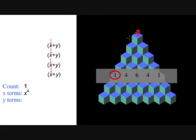First, Qbert can jump all the way to the left, and there's only one way of doing that, and that's the same thing as choosing the left term all four times. That gets us x to the fourth, and there's only one way of doing it.